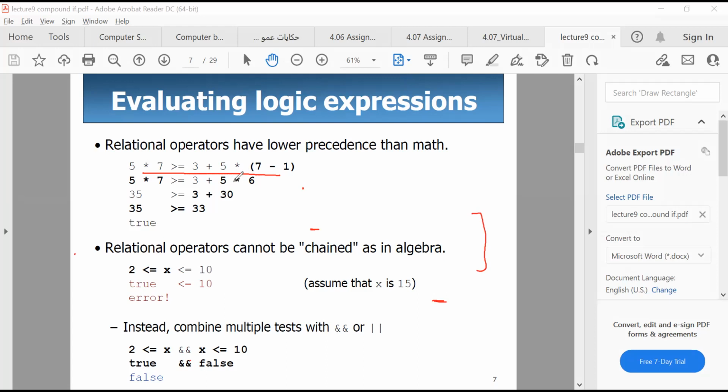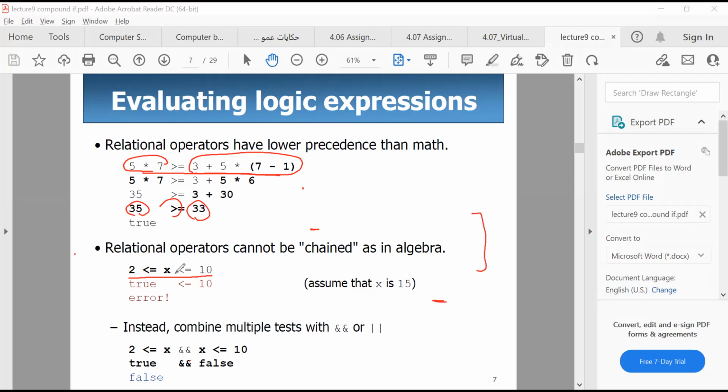And after the division and multiplication, we look at the addition and subtraction. So it means that we need to evaluate this arithmetic operation first, and this arithmetic operation. And after we reach a form like that, then we can talk about the logical expression. Does this make sense to you? Do you see that expression?